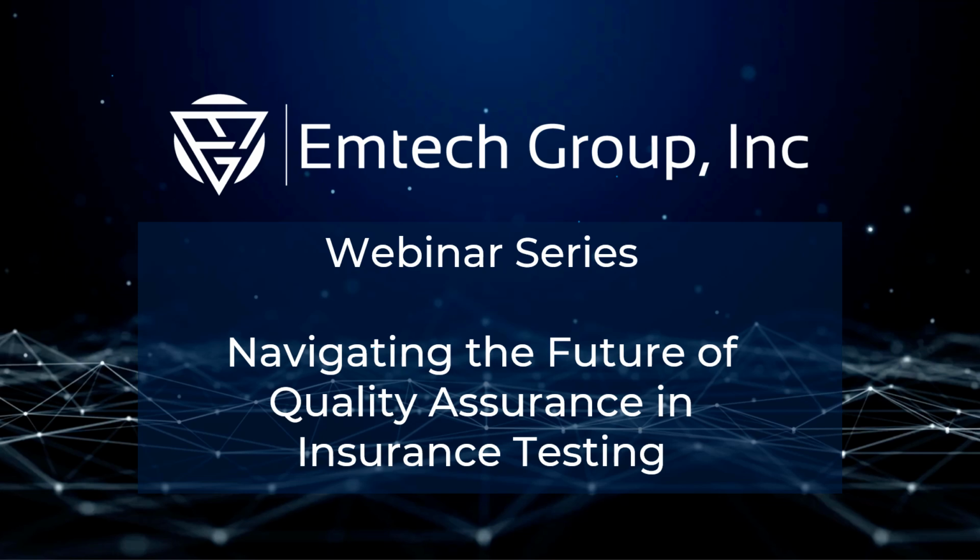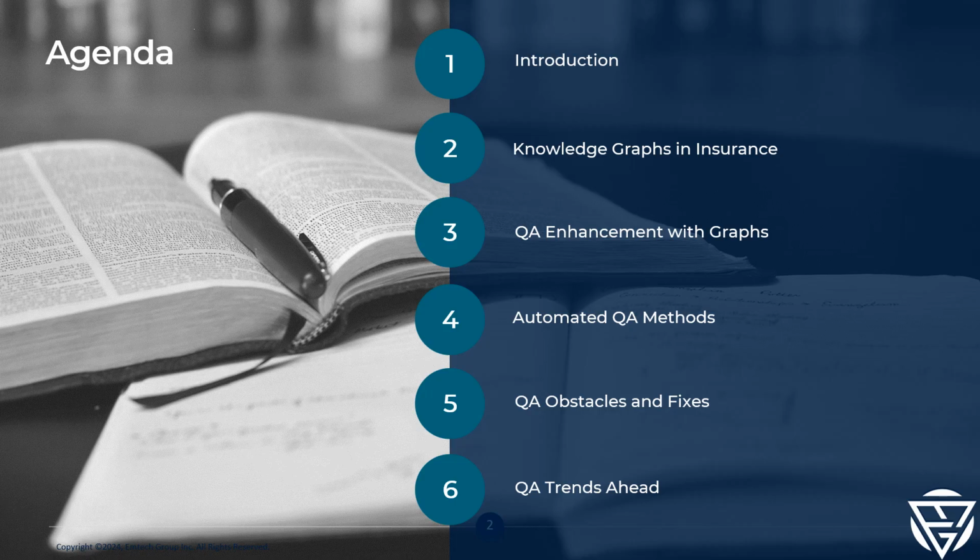Today's topic is navigating the future of quality assurance within the insurance testing industry. Today, I will introduce myself and the company I work for, and the importance of leveraging automation in software testing. I will introduce you to knowledge graphs and how they are revolutionizing automated software testing, particularly in the life insurance value chain. I then will touch upon other automated software testing methods and how software testing is trending.